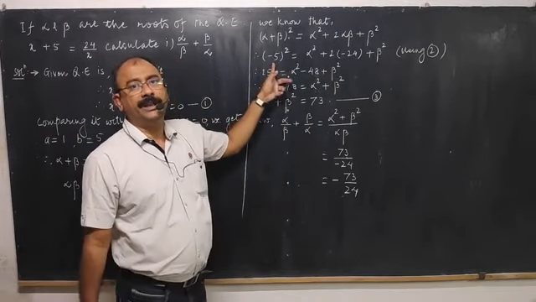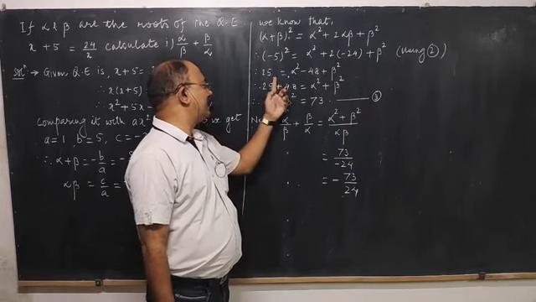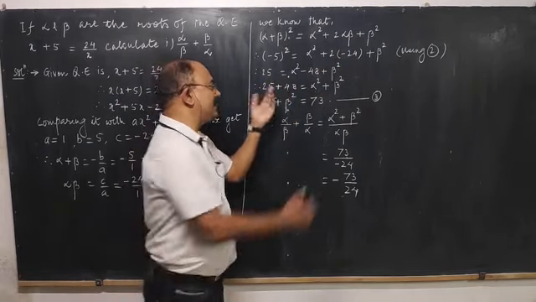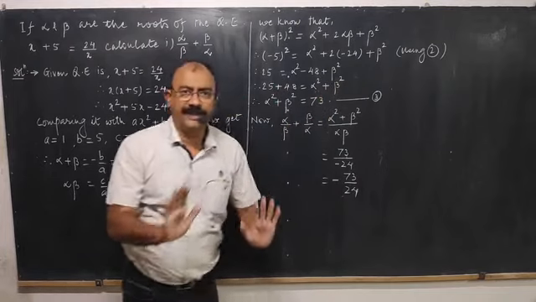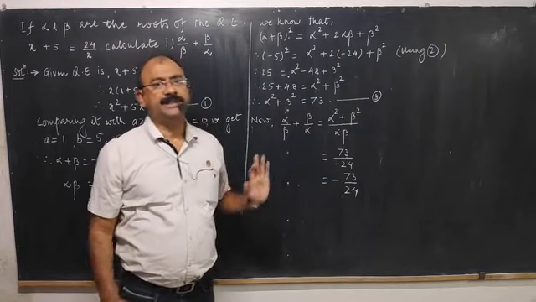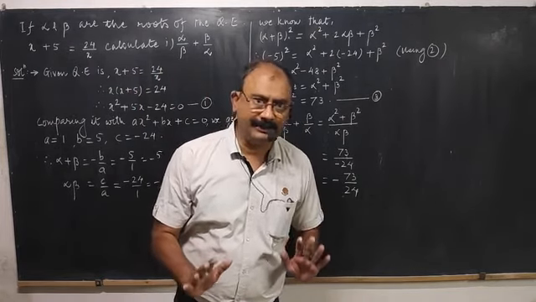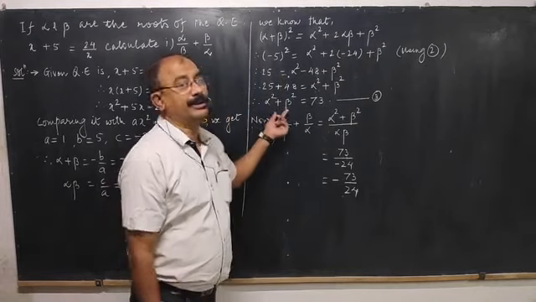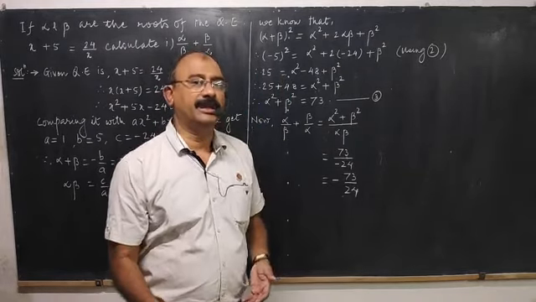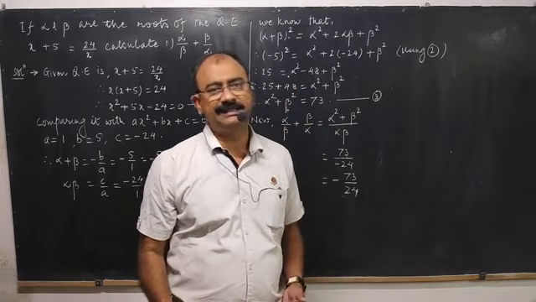Then minus 5 square is 25, 2 times minus 24 is minus 48, transfer it to the left side, the total comes out to be 73, and interchange the sides. That's all. We have calculated the value of alpha square plus beta square, which is 73. Normally in the examinations, the questions are asked till here only. I have deliberately given you an extended question so that in case a question like this appears, you should be able to solve it.